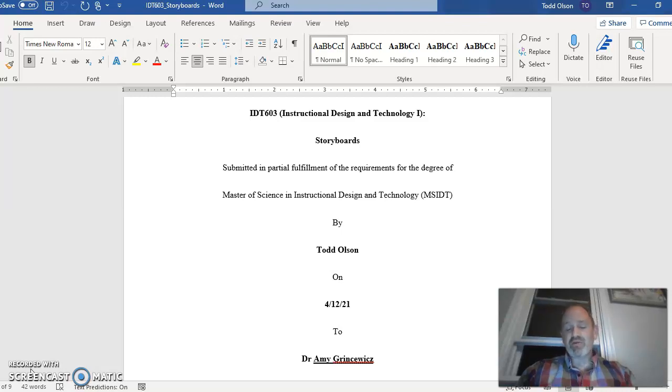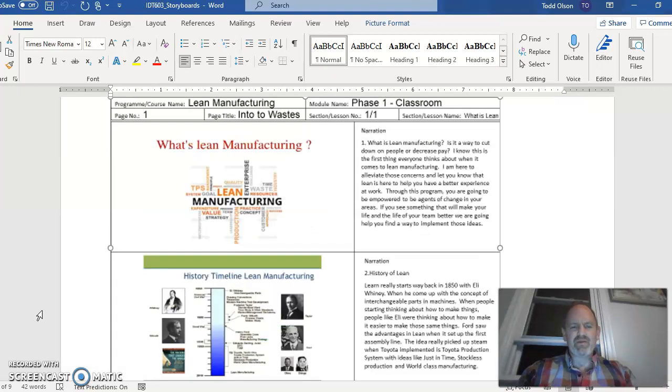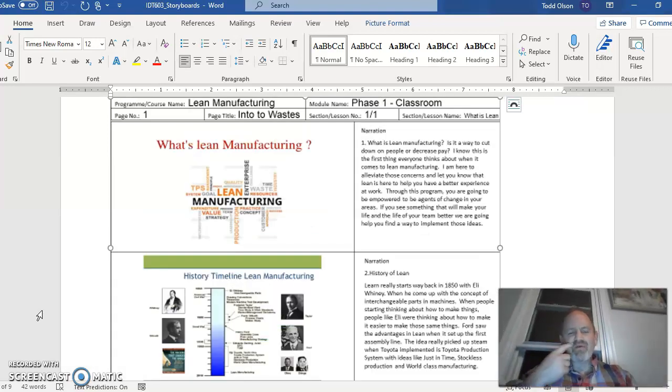For the storyboards portion of my project, just going over the methodology for my storyboards. I pulled the methodology from the storyboard resources in the class, and it brought it up into a nice slide presentation that I can understand. And the way I'm doing it is this is the introduction to lean manufacturing, where we start with an idea of what is lean, in an attempt to let the student understand what they're getting into, a history of where we started and where we're going to.